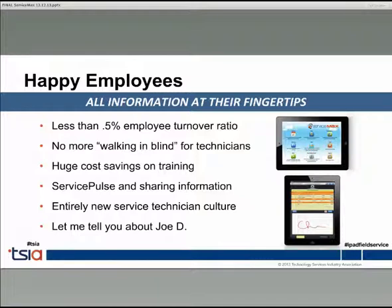Remember, the best part about Service Pulse and Chatter is it allows you to be very specific as to what you're looking for. And so if my technician says, hey, how do I enter a part onto my work order within ServiceMax, he can go into Service Pulse, enter that information, and up come videos for him to watch. And he can actually watch those videos live in the field. So it helps give you some self-training with your technicians. It allows you to not bring those technicians all the time back into the office, because if they're back in the office, they're not billing a customer, and they can actually do it out there on the fly. And again, they're taking care of your customers, and you're saving money.